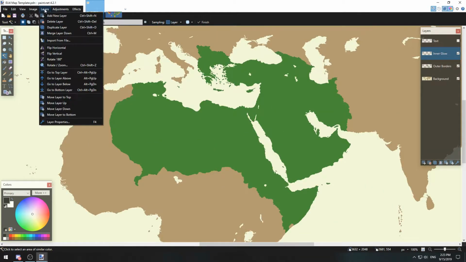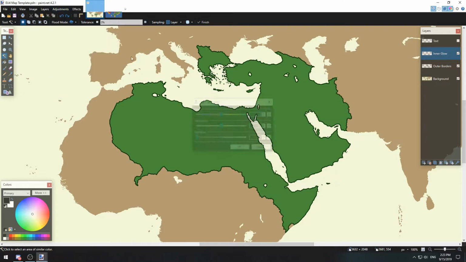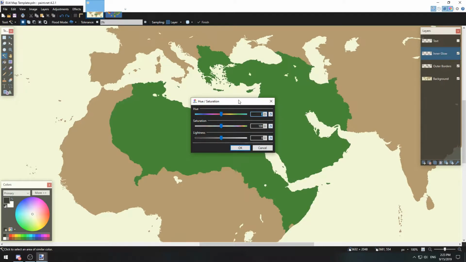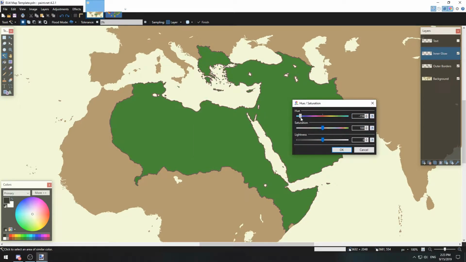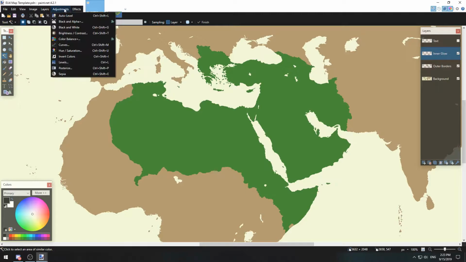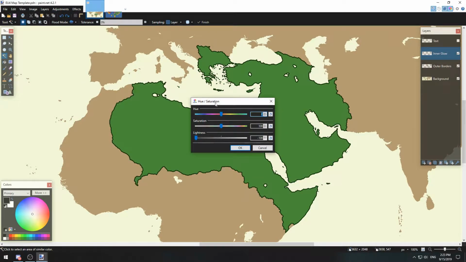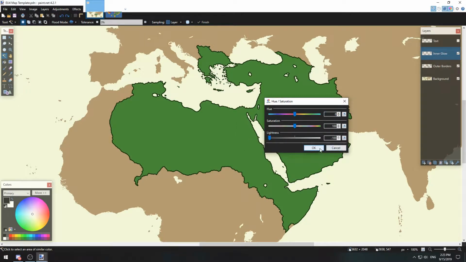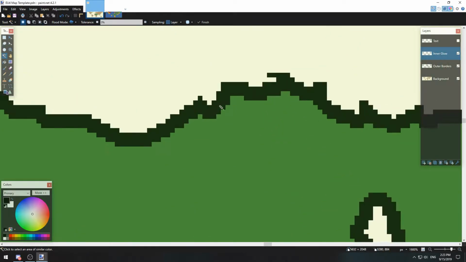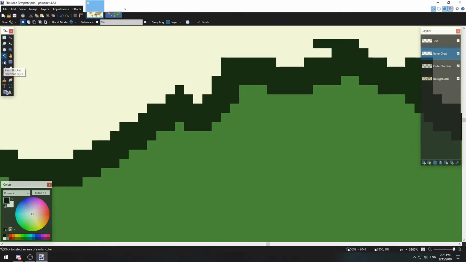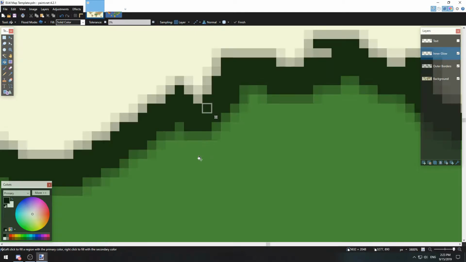So instead of making it black, we can also, I just hit Control Z by the way to undo, we can actually have it be red instead of green. You can use the saturation meter to make it a different color. Or another thing we can do, for more exact coloring, is lightness at -100, hit OK. Now we zoom in real close on the border, we select the paint bucket tool, and we fill it in.